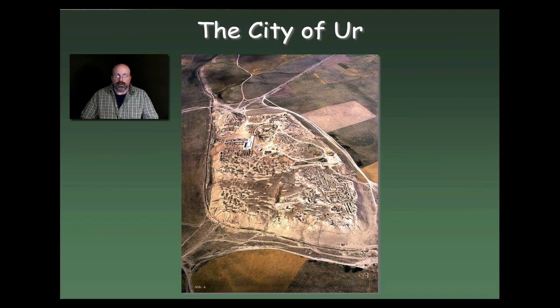Here's the actual city of Ur. This is an aerial photograph taken of an archaeological excavation. And you can see this city is sort of on an elevated area, so up on a hill. It's somewhat rectangular in shape, but you can see that it was fairly defensive and it probably had a wall going around it at one time. There's not much left of it today. That's why it's an archaeological site. But you can see that there are some major structures. In fact, there may even be a ziggurat off on the side there in the back.